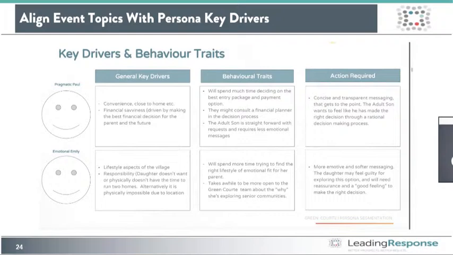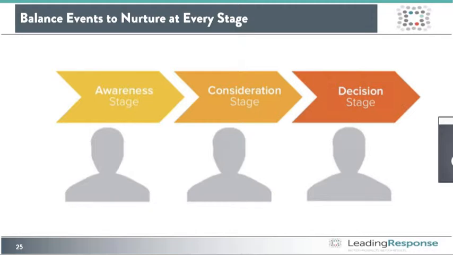Whereas, if you're finding that primarily you're dealing with people that are more on the emotional side, more the caregiving persona, you may want to have different topics. They may be more interested in coming into the community because they're going to want to see the other residents, and the lifestyle is going to be much more important to them. The messaging they're more interested in is things like how to have the conversation, how to make a good decision, how not to feel guilty. So when you think about your topics, just think about your audience, and that's a great place to start. And then you can click the next one.